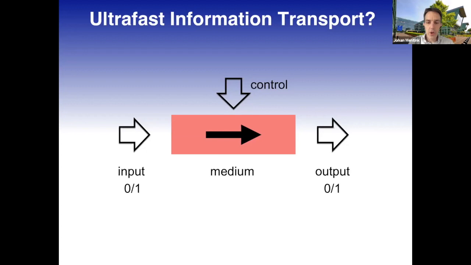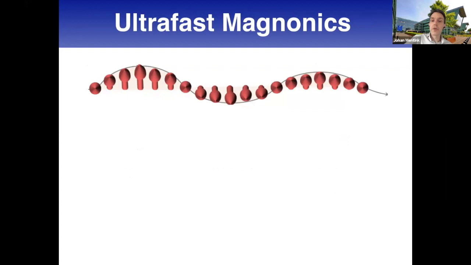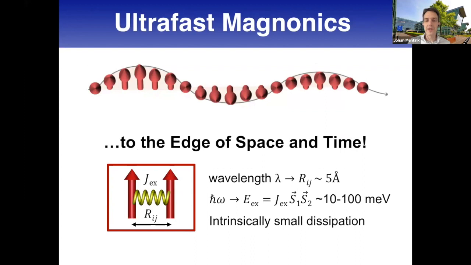That's because electron transport is not ballistic but diffusive. People in many fields try to find alternatives - one is to use the spin of the electron, not just the charge. Not only spintronics, but really use the wave nature of magnetically ordered systems which are magnons, a field called magnonics. How can we push these magnetic fields to the ultimate regime?